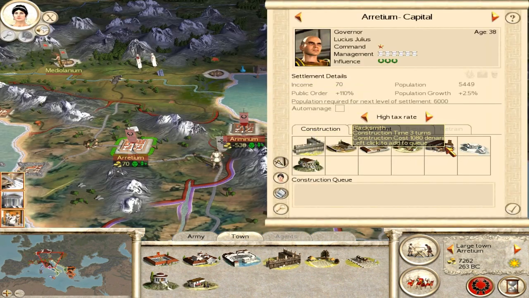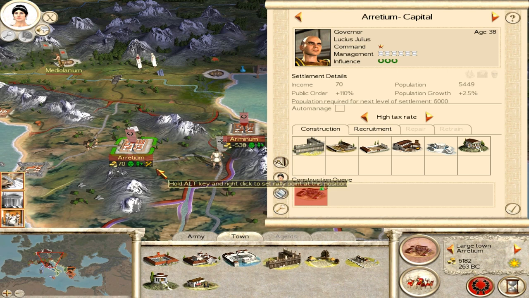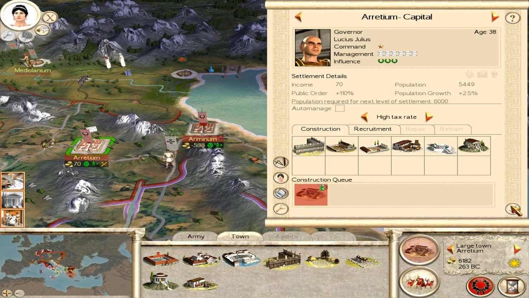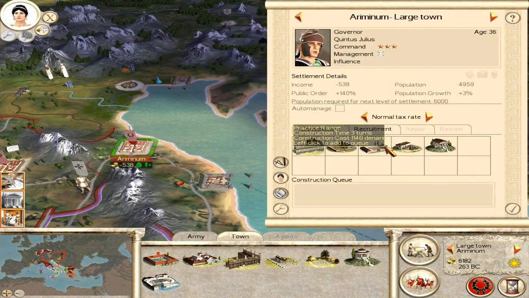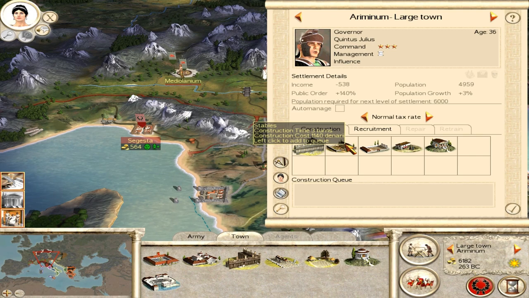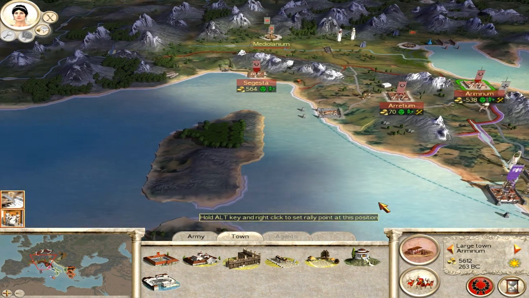We probably want to do a blacksmith, awesome. A sewers. What's the next best thing to do? I guess a market would be useful. I might do a market. Get some more trade and stuff coming in, which would be awesome. And we don't obviously have a farm, so what can we do here? I'm going to go for a trader's. I think that's all we can do.